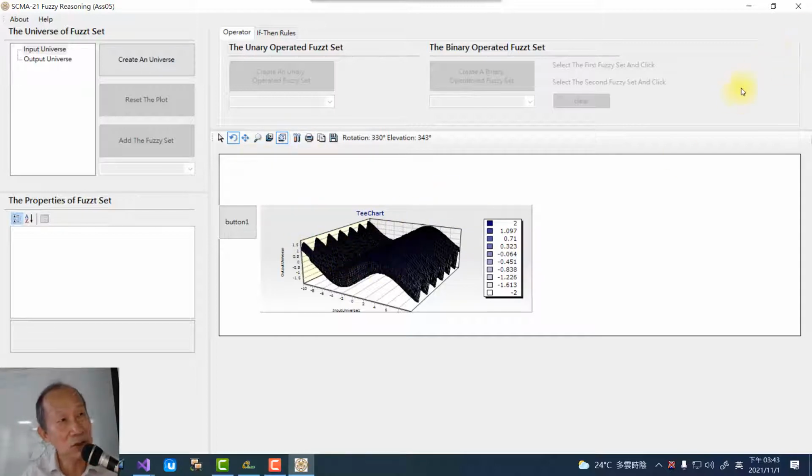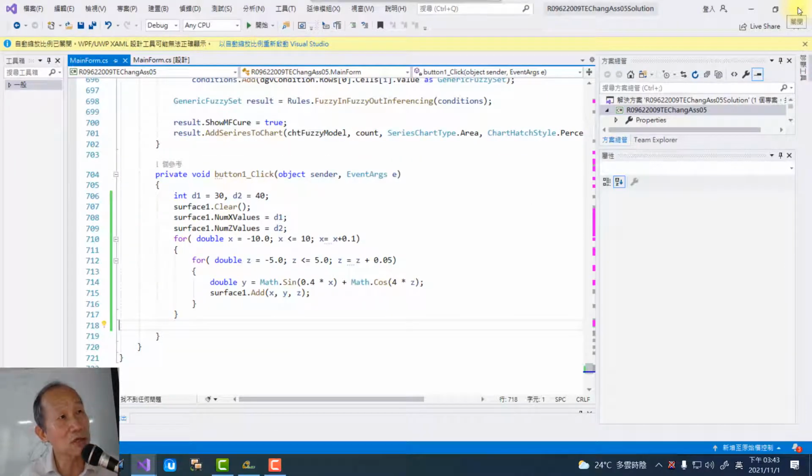Is there any other question about this? Why we use it is because Microsoft does not provide a real three-dimensional surface display. Okay. Is there any question about TChart? You can still explore all kinds of possibilities and property settings.